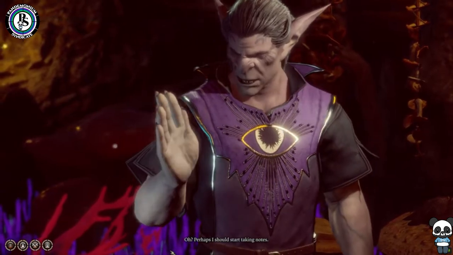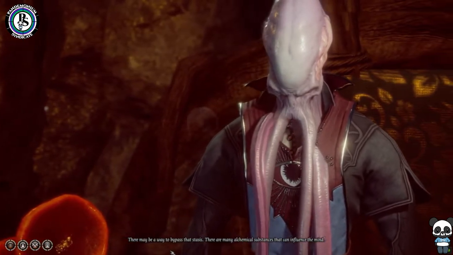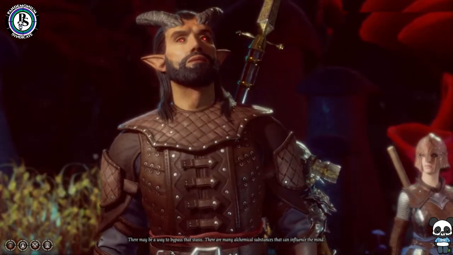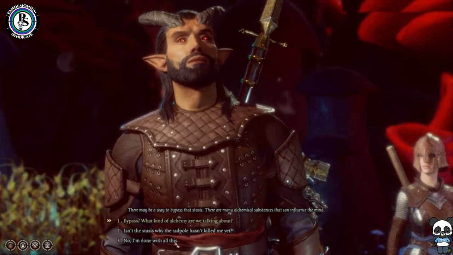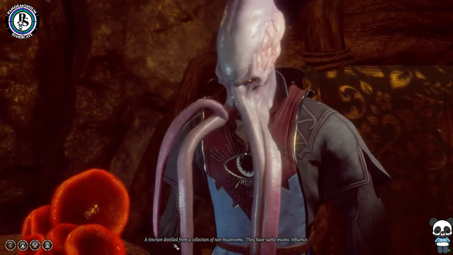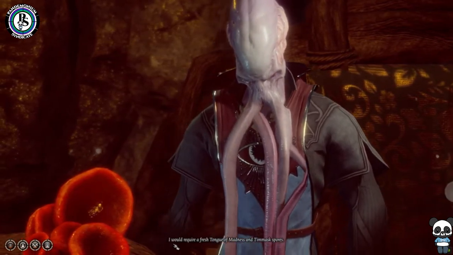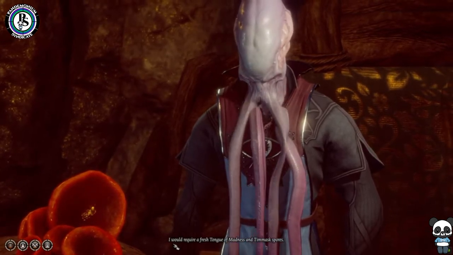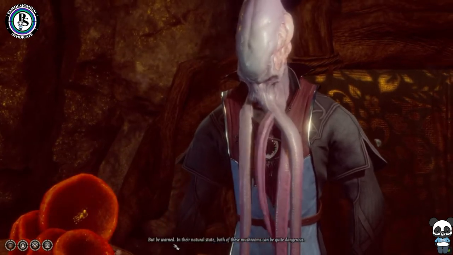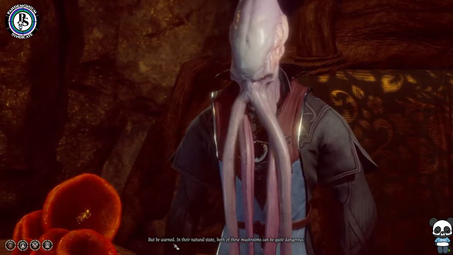Oh, perhaps I should start taking notes. There may be a way to bypass that stasis. There are many alchemical substances that can influence the mind. A tincture distilled from a collection of rare mushrooms. They have subtle psionic influence. I would require a fresh talon of Magnus and Timask spores. But be warned. In their natural state, both of these mushrooms can be quite dangerous.